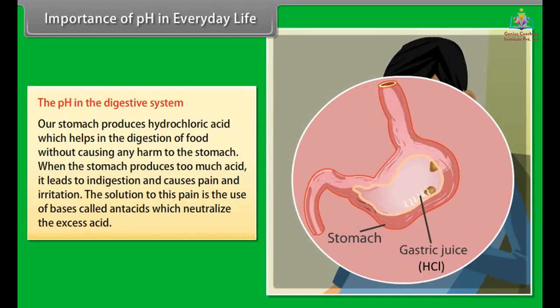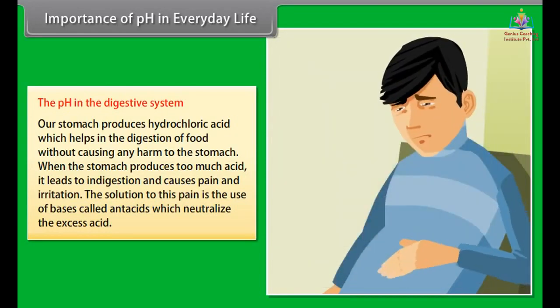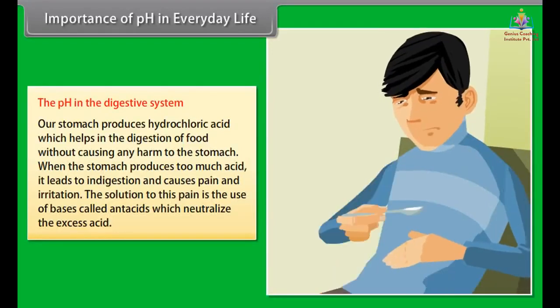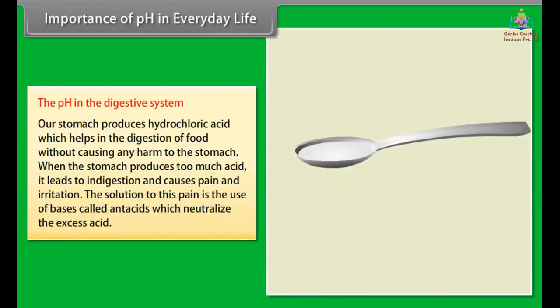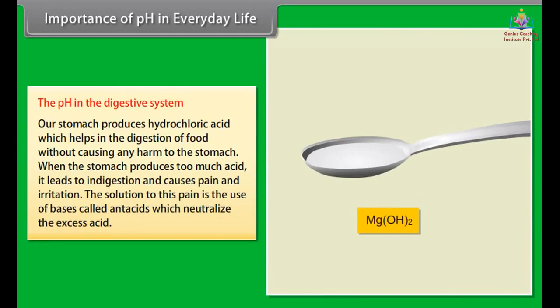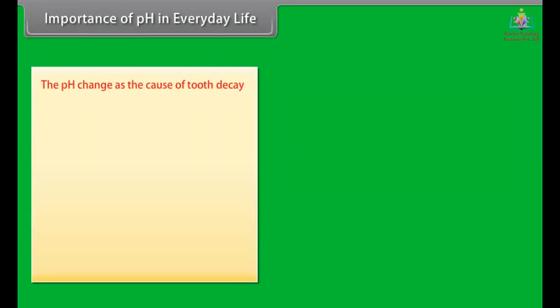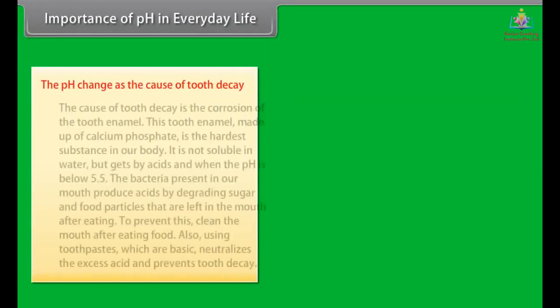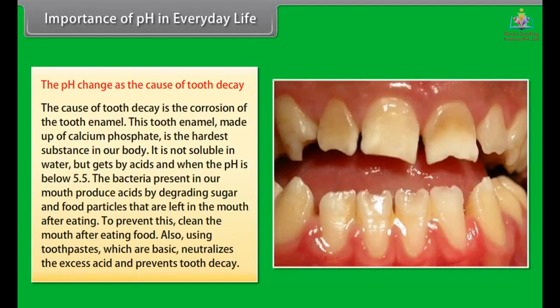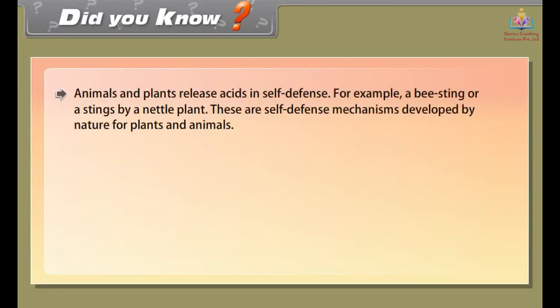Importance of pH in everyday life. Let us look at some examples from our day-to-day life where pH forms an integral part. The pH of the soil. The pH of the soil or soil reaction indicates the acidity or alkalinity of soil. It is measured in pH units. It is defined as the negative logarithm of the hydrogen ion concentration. With the increase in the amount of hydrogen ions in the soil, pH also increases, leading to being more acidic.